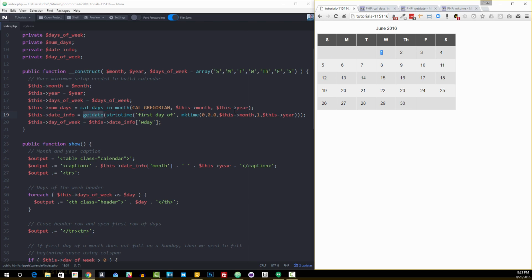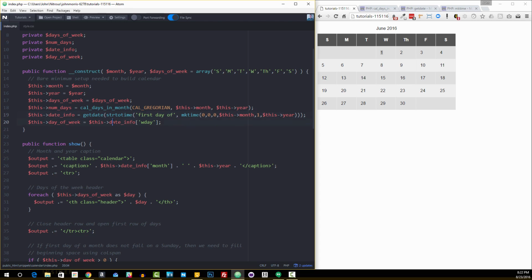And so we need to know, for any month that is passed in, what day of the week that first day lands on so we can start building our calendar from there. And we'll get to how we do that here in a minute. But this is what gets us started to know what day of the week the first day falls on, so we know what day to start building the calendar from.